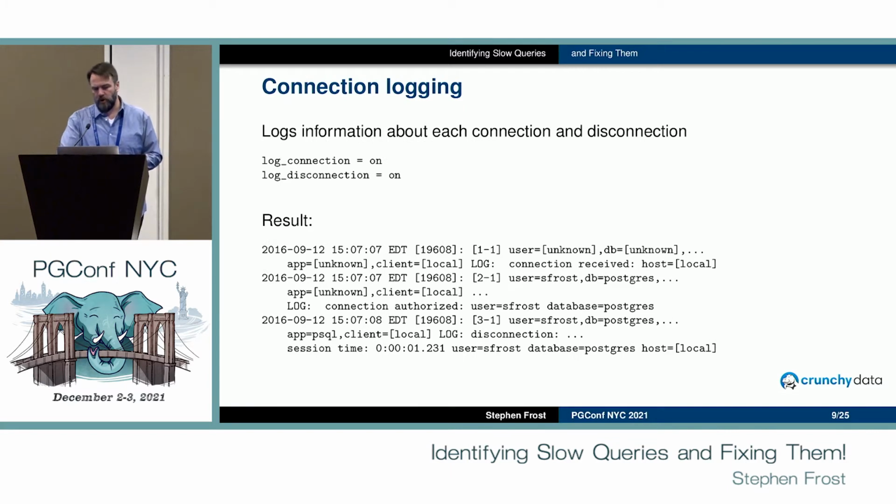I always find it useful to log information about connections and disconnections. Another common thing I've seen, and where this can be really helpful, is if you're seeing a lot of connections and disconnections happening very quickly, that's going to reduce the performance of a Postgres system. There's a lot of setup work, and there are some per-process caches that Postgres has to populate whenever a backend starts. So if a new process is starting up because it's a new connection to Postgres, the first few queries along that connection are going to take longer. Because what is Postgres doing? It's populating the cache.